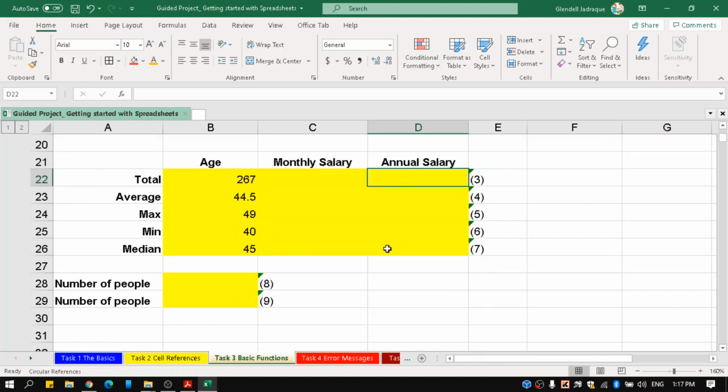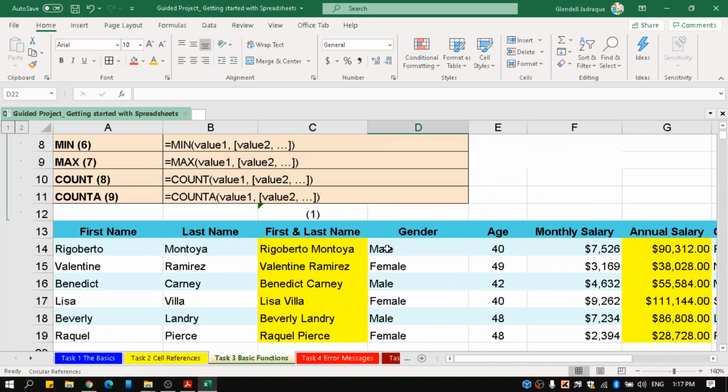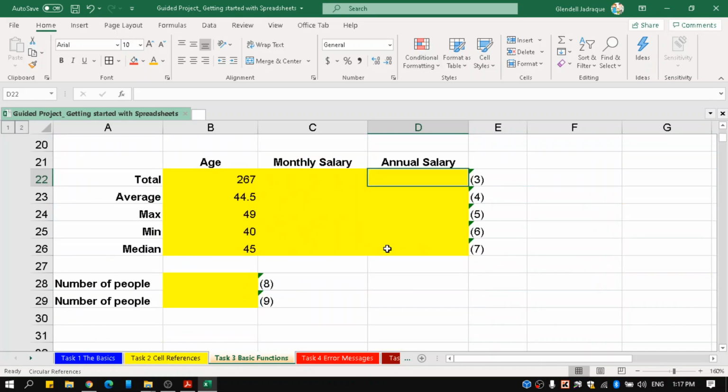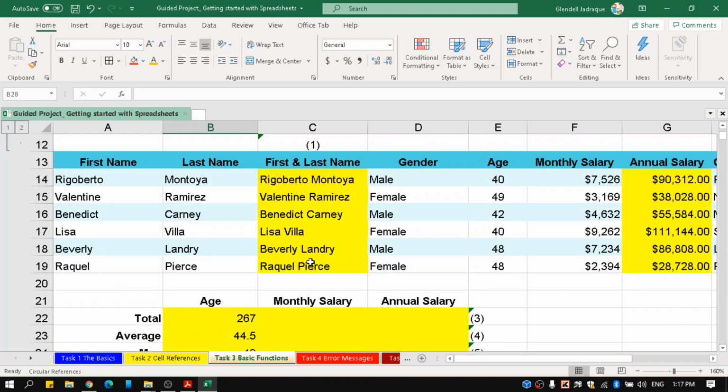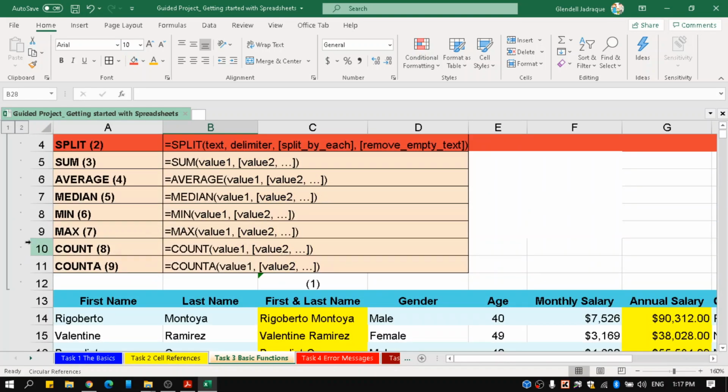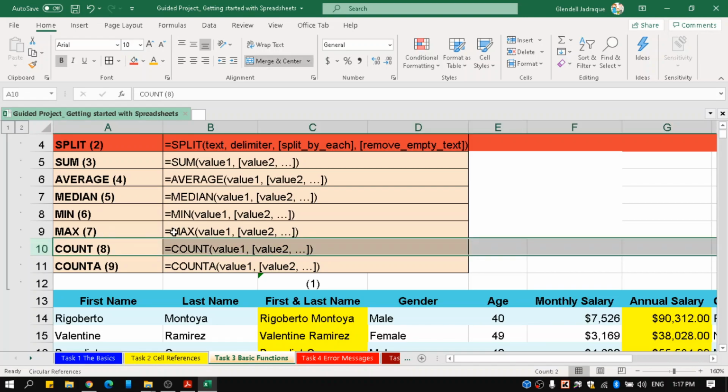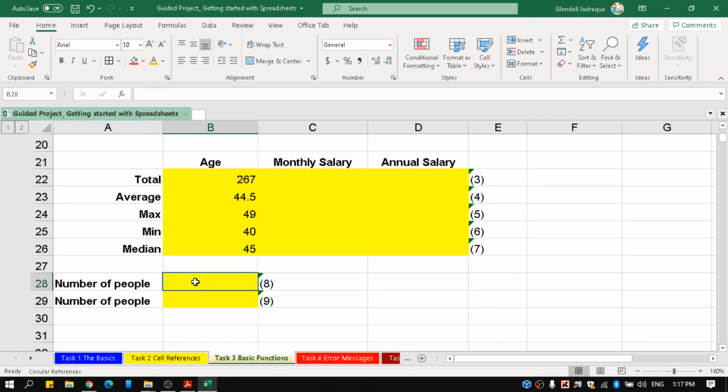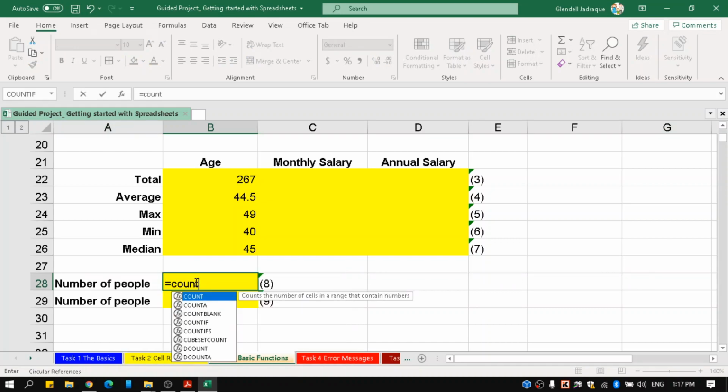So how about if we wanted to know the number of people, right? For the number of people, all we need to do is to use this one, count. Okay, so let's key in equal sign, count.